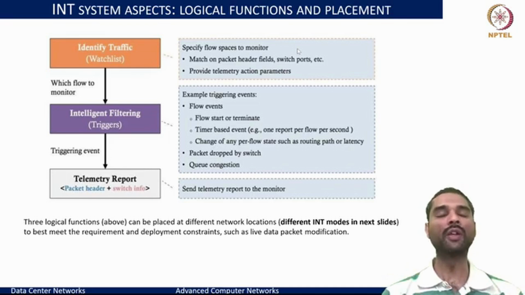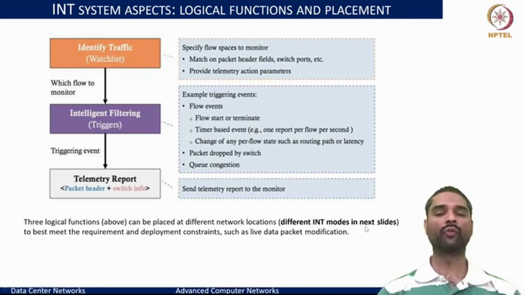Or even if we want any per-flow statistics on a routing path that we want to look for, or packet drops or queue congestion, all of these basically become the triggers that we would want to set. That means we need a mechanism from the INTs to say how to watch out for these as key instructions, and let the switches or routers look out for these and process them. So we need the means of a program that would do this, and the instructions that would specify what program needs to be run on a switch. And once we collect all this information, we need a means to formulate the report and send it to an agent. All of these aspects are the core tenets of INT.